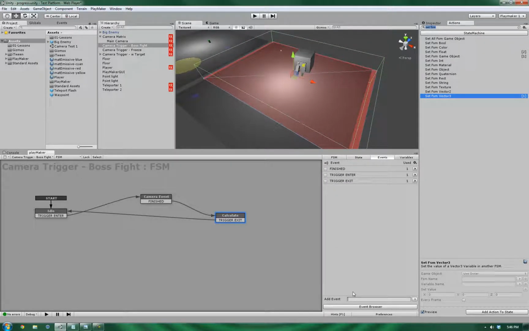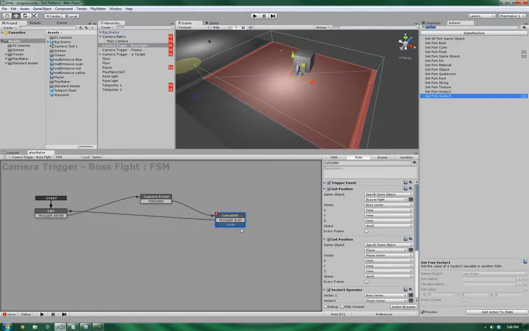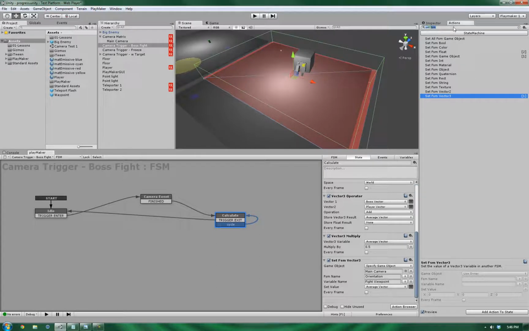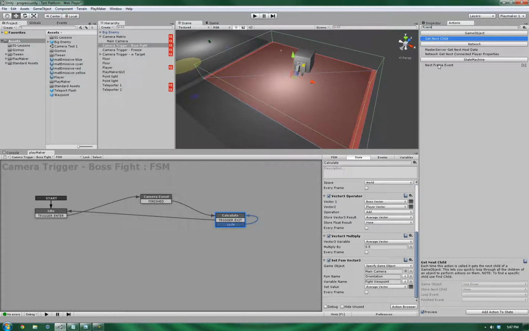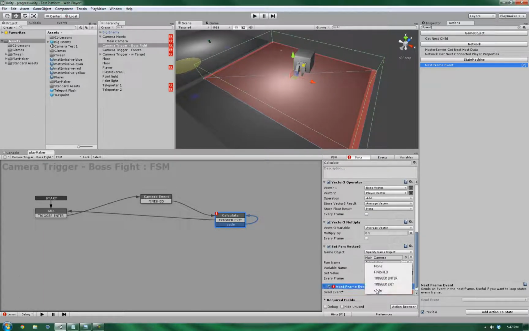First off, let's create an event. Let's call it cycle. Let's add it. And let's wire it back. Now, in order to wire it back, you're going to have to click on the event that you want to wire back and drag it outside of the finite state machine first before you loop back in onto the state that you want. If you just drag right up, it won't recognize that you're trying to make a wiring. So that's why you have to drag it out first and then back in. Now, what we're going to use this with is a next frame event. The very bottom, and it's going to call cycle.